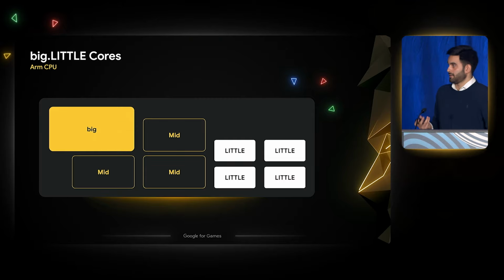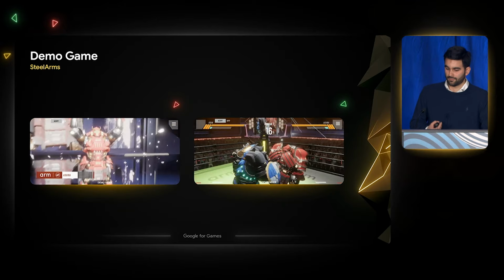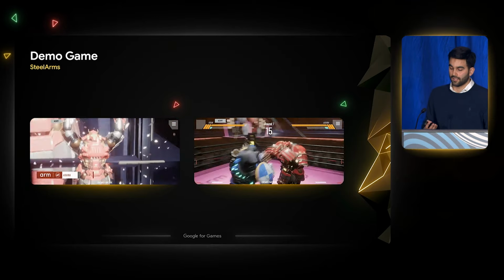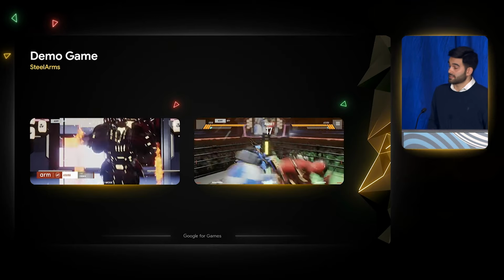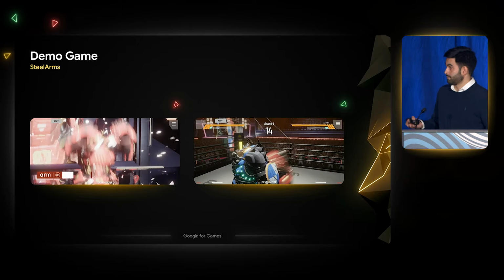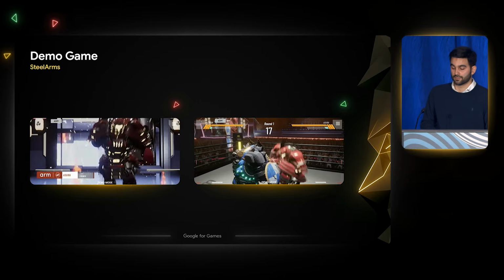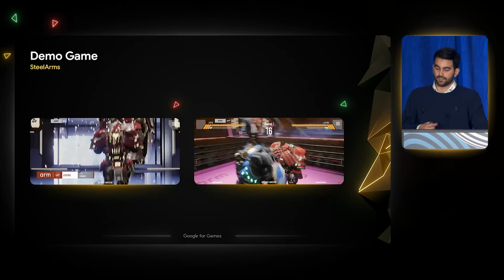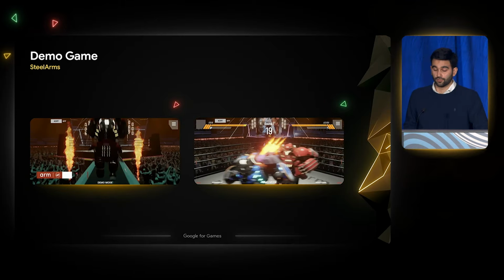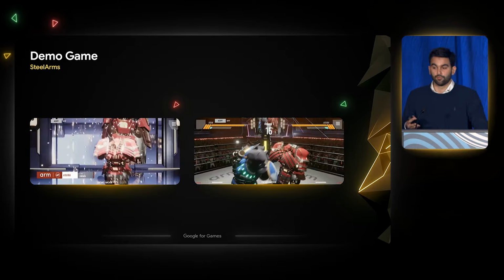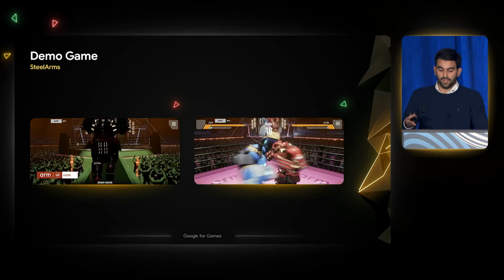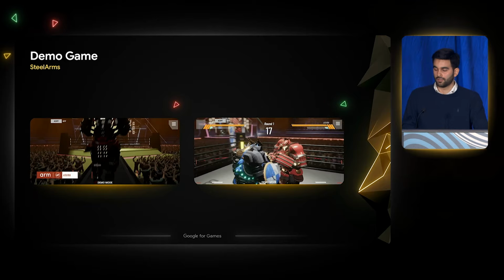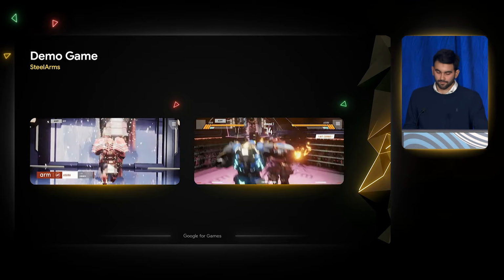Now, ARM doesn't make games, but we have developed our own demo games to research mobile graphics and game technologies. And this year, we've tested adaptive performance on one of them. So for this talk, we will be presenting results from Steel Arms. Now, Steel Arms has different levels of graphics intensities and a substantial CPU workload, and it's been built to be like modern games, model game behavior on mobile phones, and allow us to test how different technologies might work in a game on ARM devices.